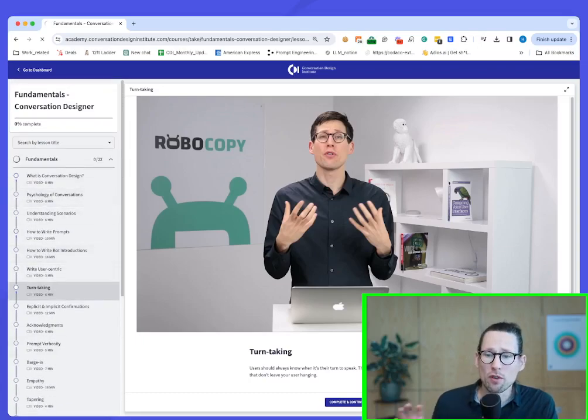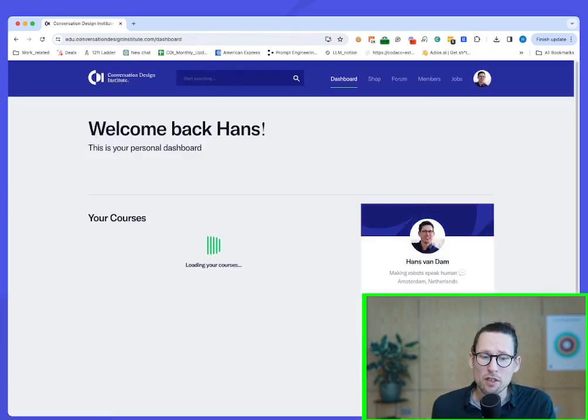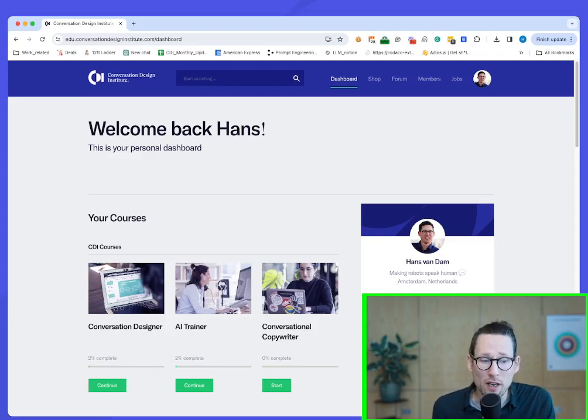Now, if you are scripting the chatbot, which to be honest many enterprises are doing because they want to mitigate risk, you're going to be writing those design patterns. If you're using large language models, then you might want to make sure as a conversation designer that your large language model is actually implementing those design patterns.